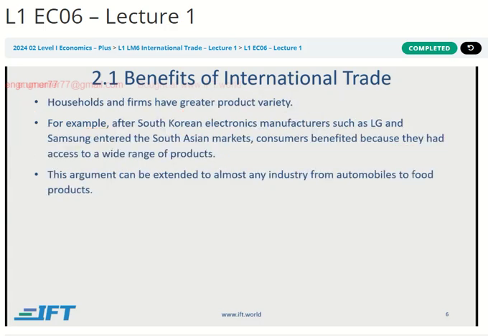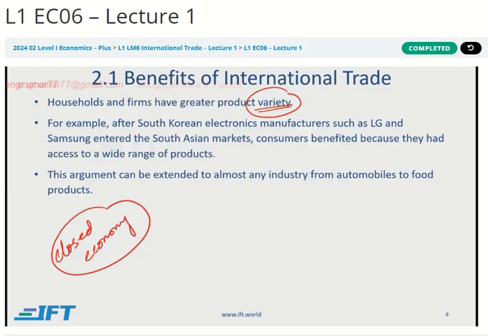Then, of course, there are other benefits in terms of variety. So what happens is, when you allow international trade, not only do you start becoming more efficient because you can focus on your local industries, which you have a competitive advantage in, but also everybody gets more variety, right? Initially, what we used to have were closed economies. So if we take the example of India before the Manmohan Singh era, it was a closed economy, and they would say, no, we are not going to import fridges or cars or TVs. We're going to make them locally.